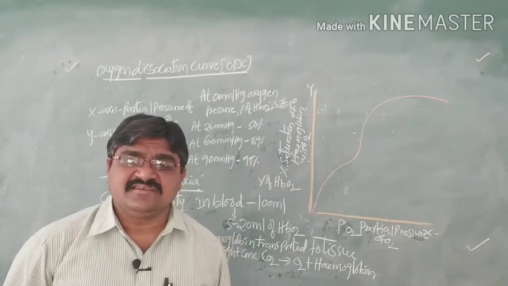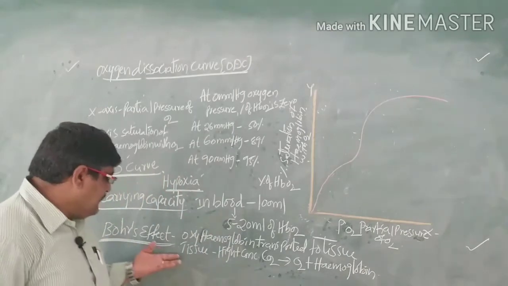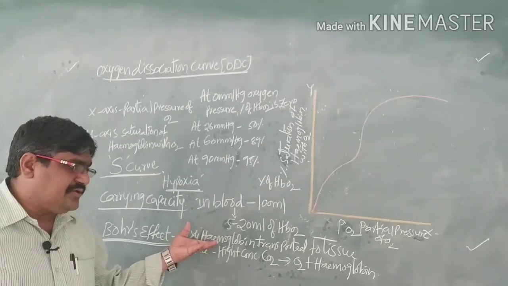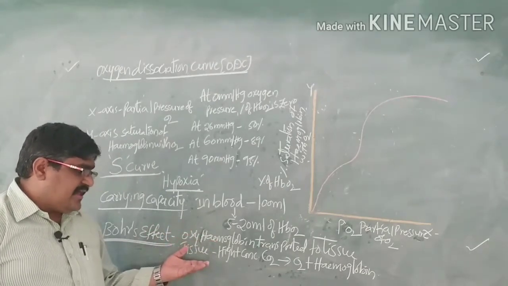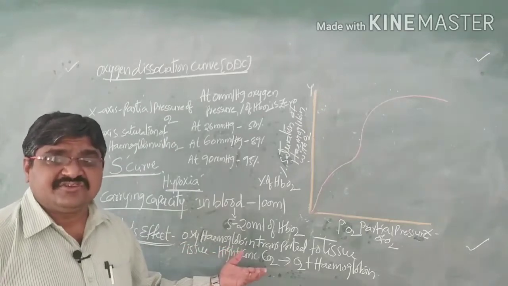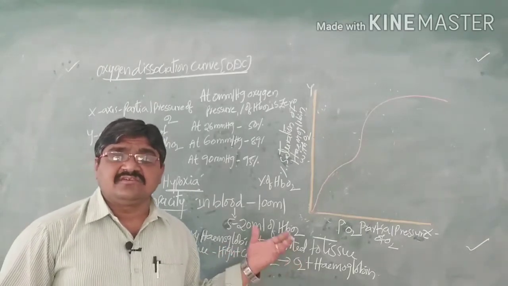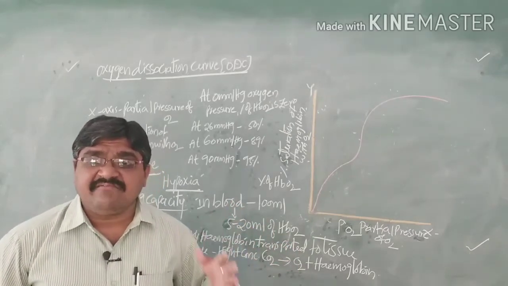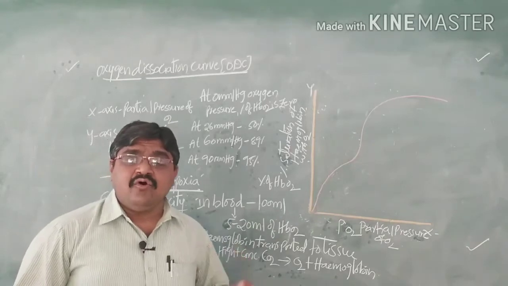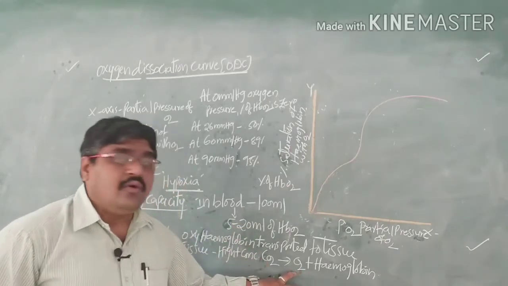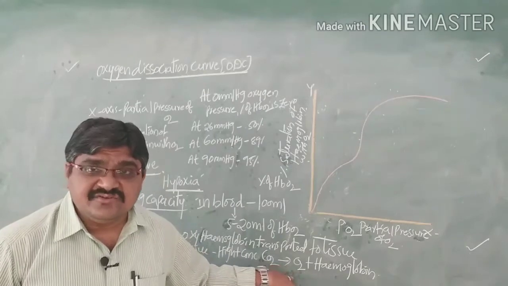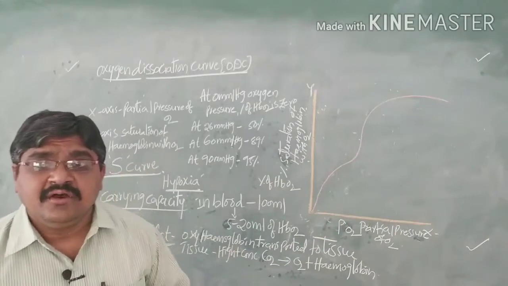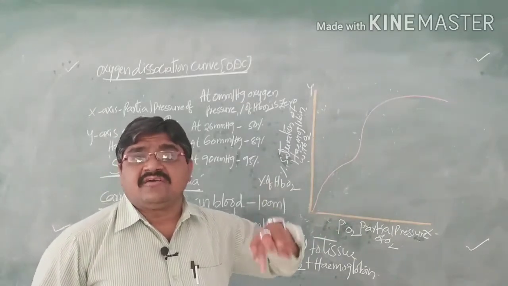So this is the process of how it takes place. When oxygen, in the form of oxyhemoglobin, is transported to the tissues, due to the high concentration of CO2 in the tissues it dissociates. That means oxyhemoglobin dissociates into oxygen plus hemoglobin. This effect is called Bohr's effect, due to the unloading of oxygen to the tissues, and the hemoglobin returns to the lungs to absorb other molecules of oxygen.